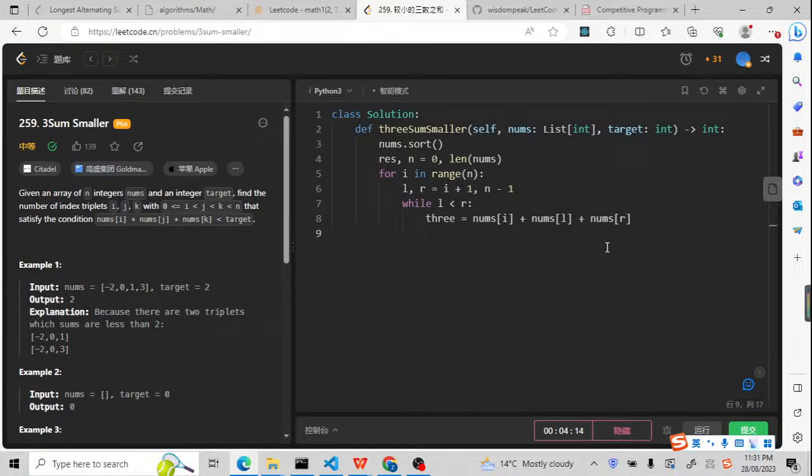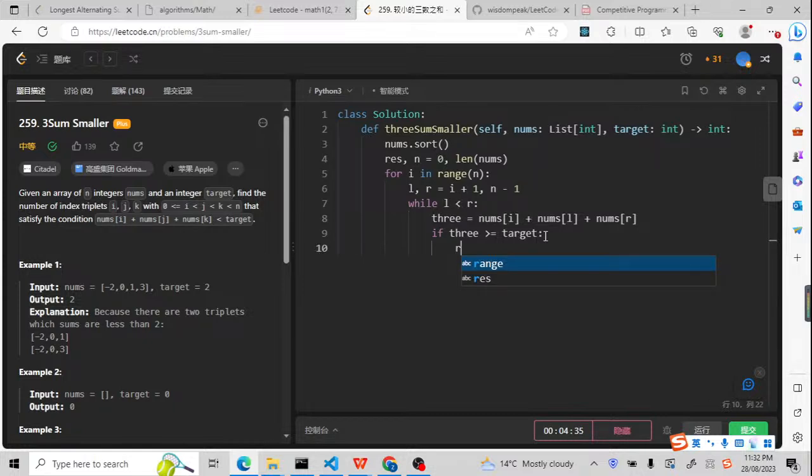Now we are going to check if this sum is more than or equal to the target, because we are counting triplets whose sum is less than the target. If it is more, it means the right pointer is too big. It will be shifted by 1 to the left side. We just need to check whether there is a smaller number.